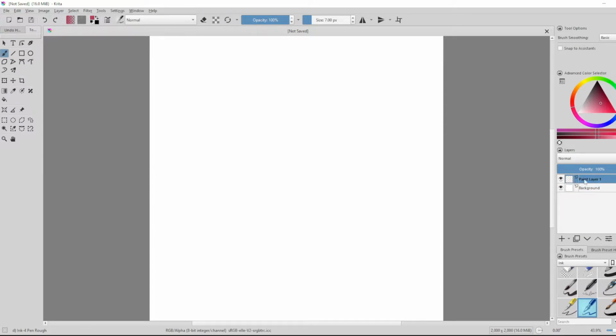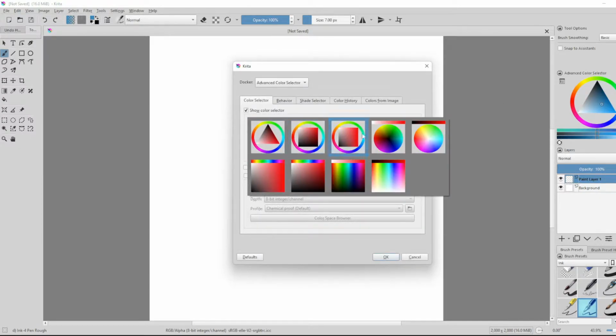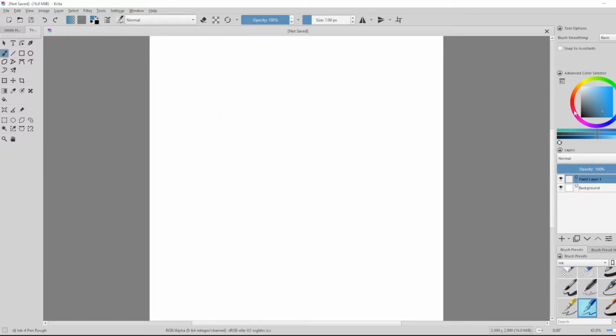Right above it is my color wheel, right? You are able to change your colors around. But if you don't like this triangle here, because I'm not a fan of the triangle, some people love it, you have different options here to choose from. I'm a big fan of a square, and so I'm going to go ahead and choose this third option right here. Down here, if you click on them, they give you different pieces of information that describe the saturation and whatnot, but I'm just going to click on this first one and leave it at the setting that it is. I'm going to choose my blue color.